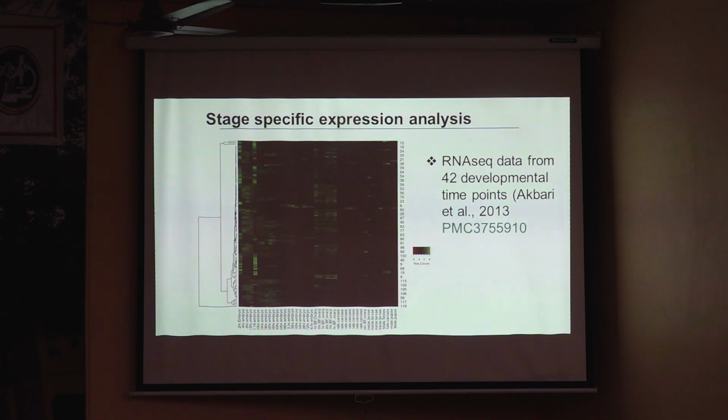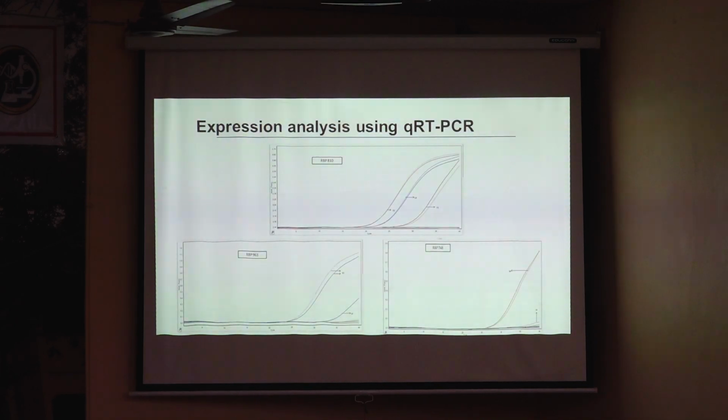Then we selected around 20 to 25 genes that are upregulated in the embryonic stages and tried to confirm their stage-specific expression in the lab using quantitative PCR. Here around 5 genes we found clearly showing more expression at the embryonic stages, and we selected those 5 genes. Interestingly, one of those genes is already functionally characterized in Drosophila, where it is causing egg mortality. So we are also expecting the same kind of thing in the mosquitoes.